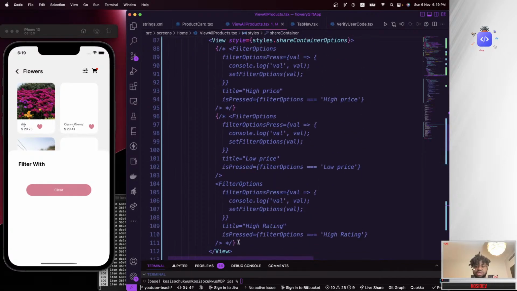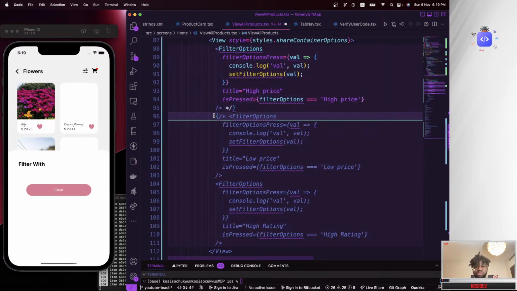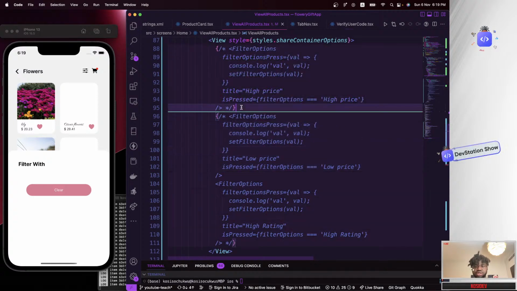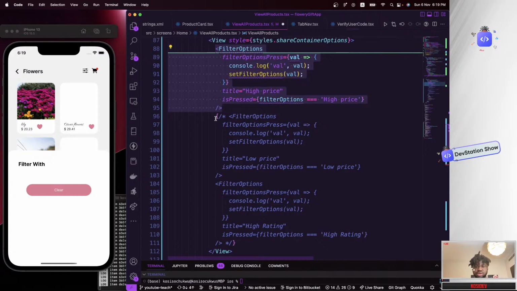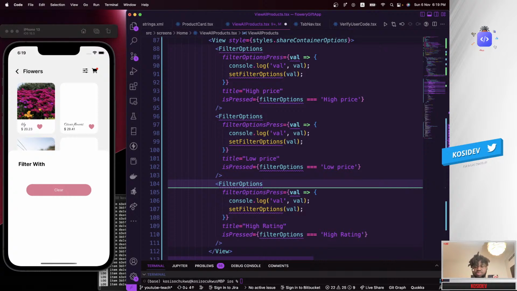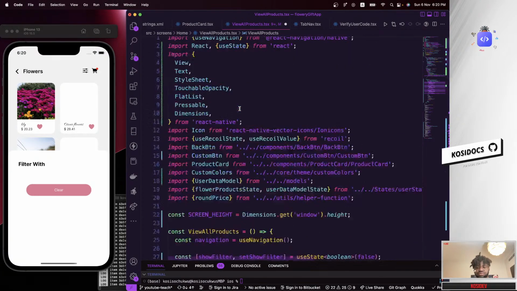So here's our filter options right here. And what I'm going to do is uncomment all this out. Looks like we made a mistake somewhere. Okay, I need to comment this out and then comment from here all the way to here out. I think there we go. Right now it's requesting this filter options, which is basically a widget, not a widget, a component. So we need to create that, but I already created it. I just need to copy the code over and show you guys, and also explain what we are doing.